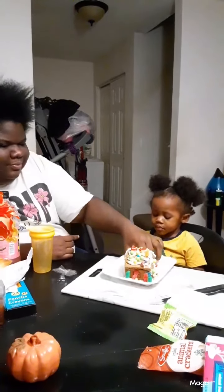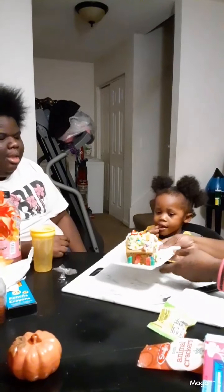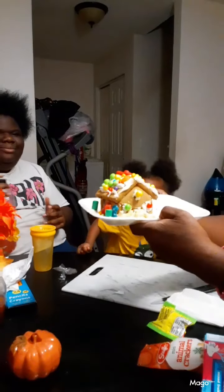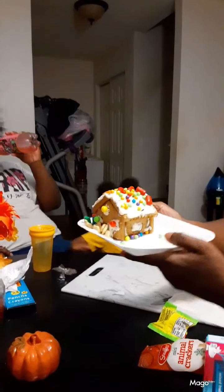Gumby. And y'all, let me show y'all Buddy's house. Say yay! Yay! We got Buddy's house, y'all. I don't know when it's gonna collapse. Buddy, I'm gonna have you stay here. I'm gonna take a picture of you in your house, okay?